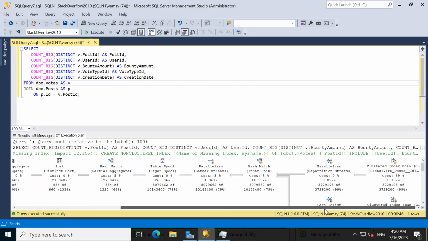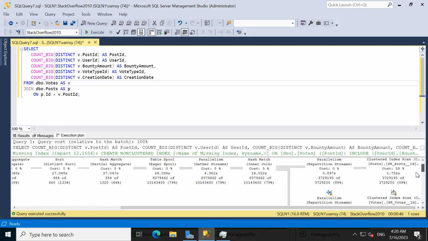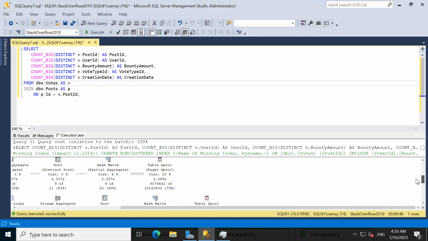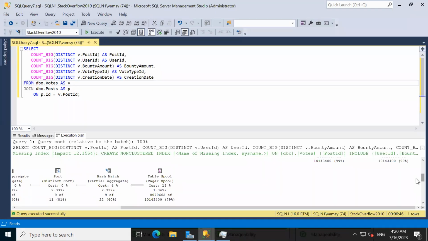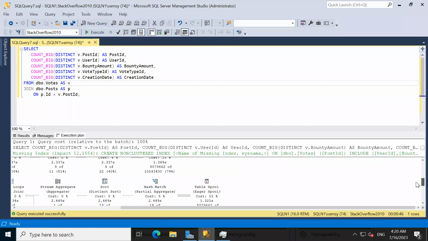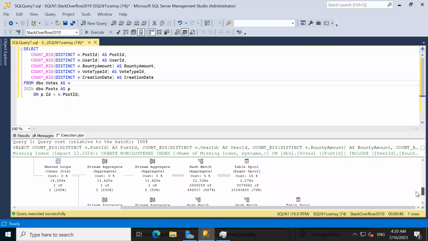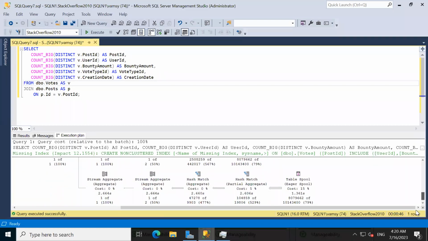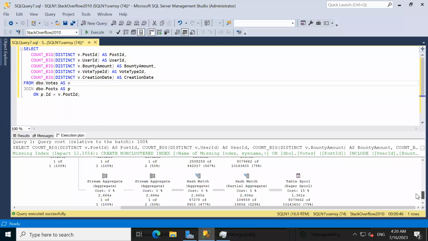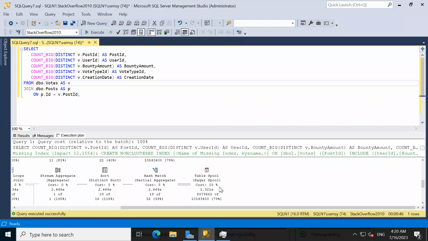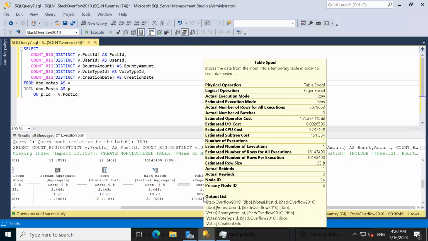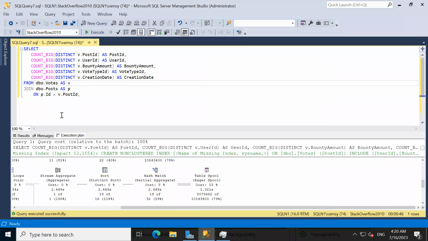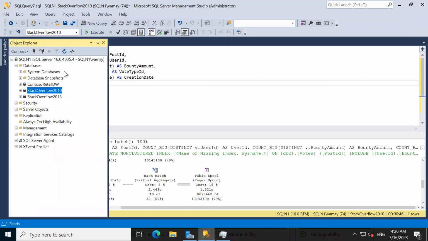If you see at the bottom, you will see many spools also. I don't know how many of you are aware of spools. I'm not going to touch on that topic because this is not an exclusive session on spools. The problem is with spools. Straight away, if you see the execution plan, it is costing a lot. I think the spool is repeated 4 times, so it is 60% of the 100% execution plan. Table spools are contributing a lot. Now imagine you migrated the database to 2019.